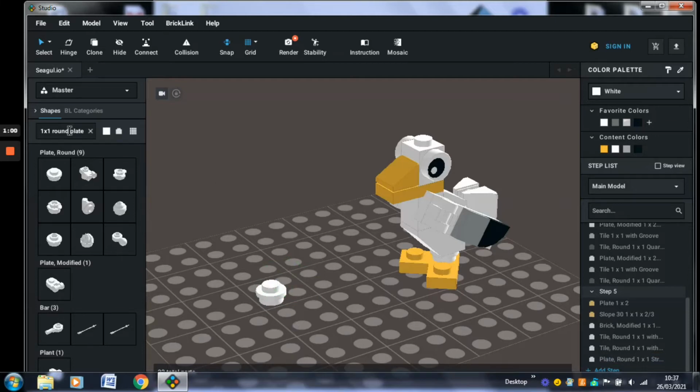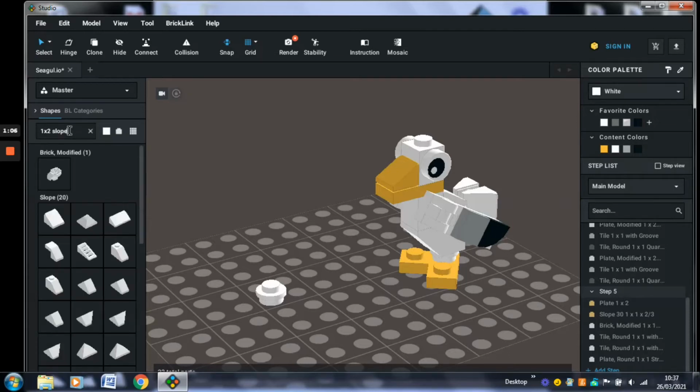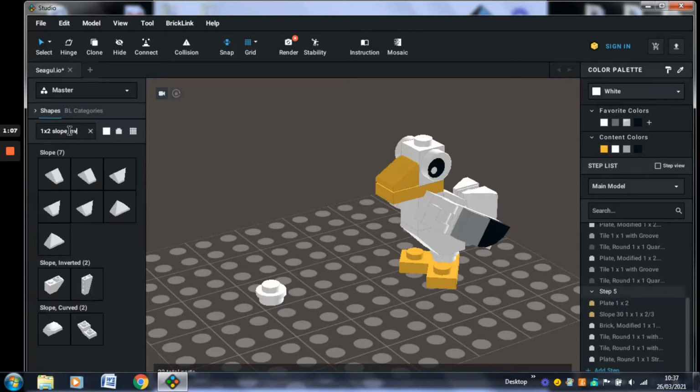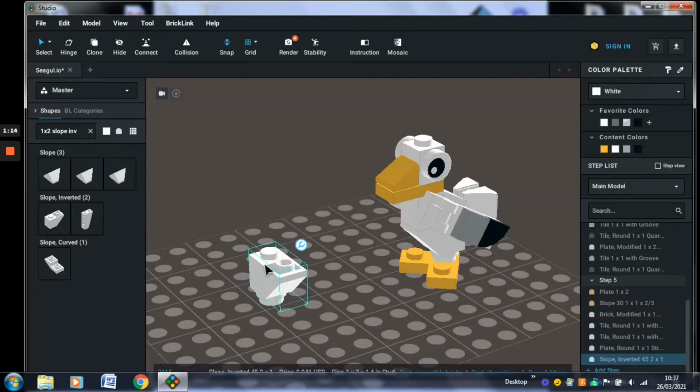Okay, next thing I need to look for is a 1 by 2 slope, but it's an upside down one, so it's inverted. Alright, I need to turn this round, so if I click on it and use my arrow keys, it'll actually turn round super easily. So flip it round like that, so I've got the right shape for my seagull.